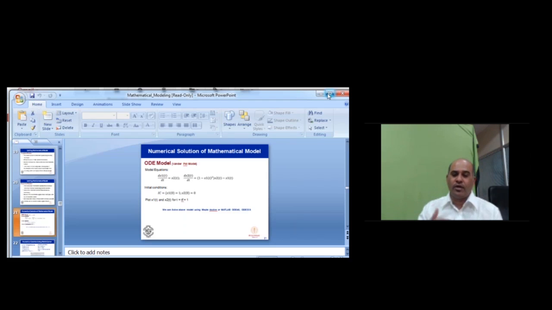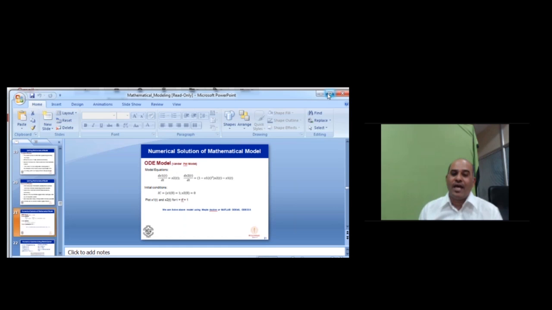Now how to solve it? This is just a very simple equation. Maybe your model may have complicated equations, but the procedure, the way of solving the equations, is the same. As I'm applying it for two equations, you can use it for four equations. This pseudocode is given for the MATLAB solver. I use MATLAB ODE45 here.